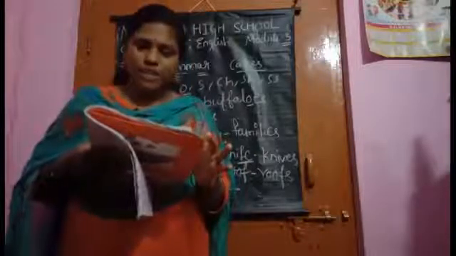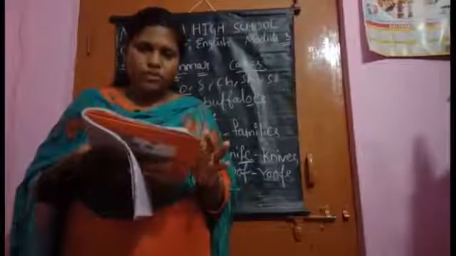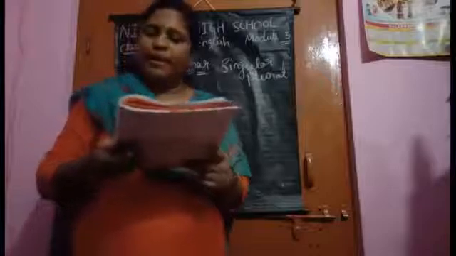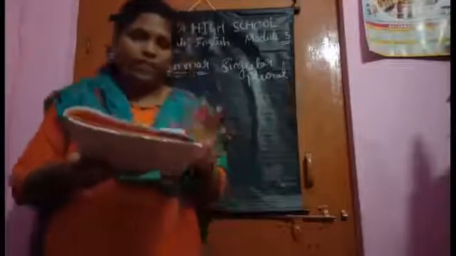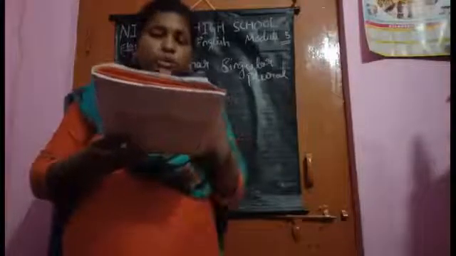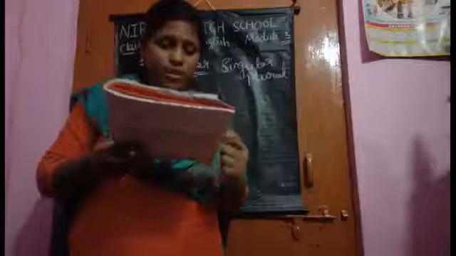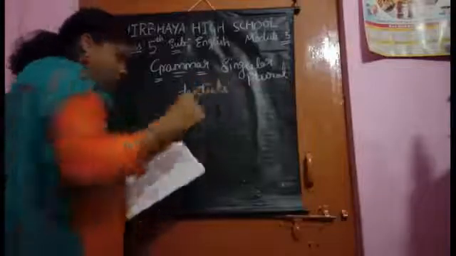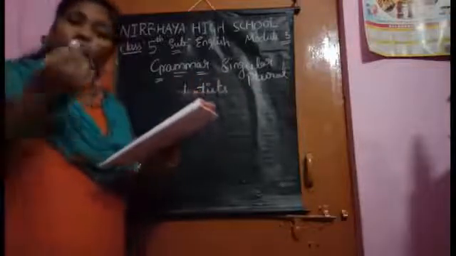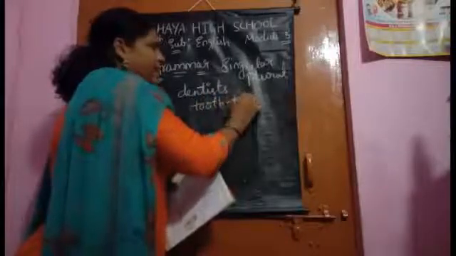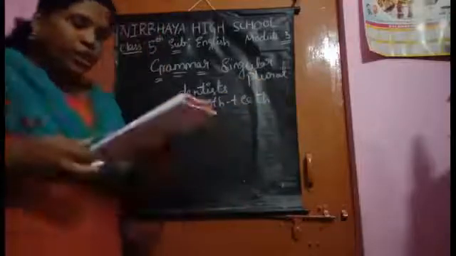Rewrite the sentence by changing the singular nouns into their plural forms. Make changes to the sentence so that they are grammatically correct. One is done for you here. Already they have done one. You should do the other words. Yes, children. Smita went to the dentist to get her tooth checked. Here, Smita went to the dentist. Dentist. What will the spelling be? Plural form you should change. To get her tooth. Tooth. You should see here. Tooth means what should we write, children? Teeth. Yes, like this you should complete it.